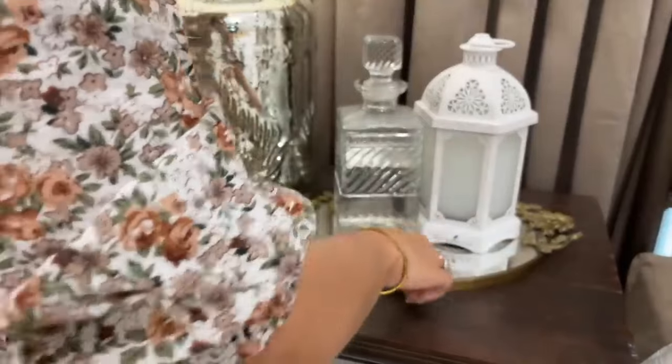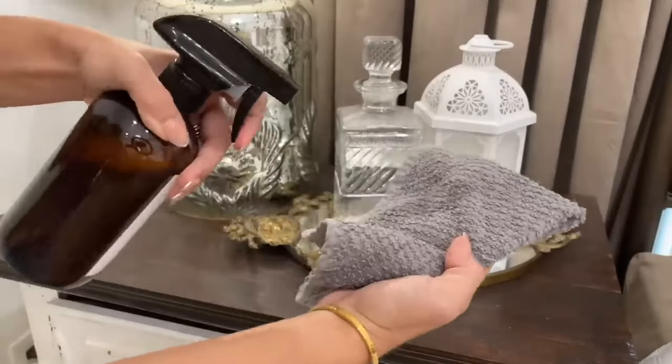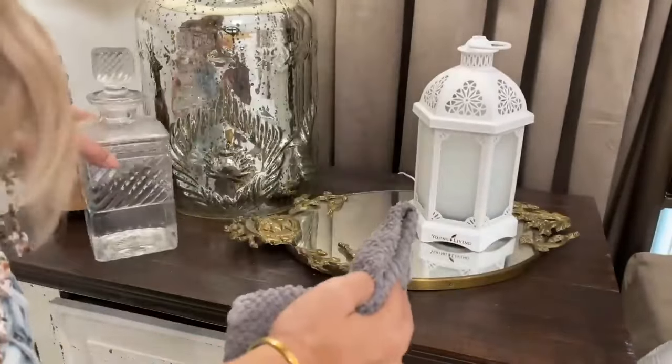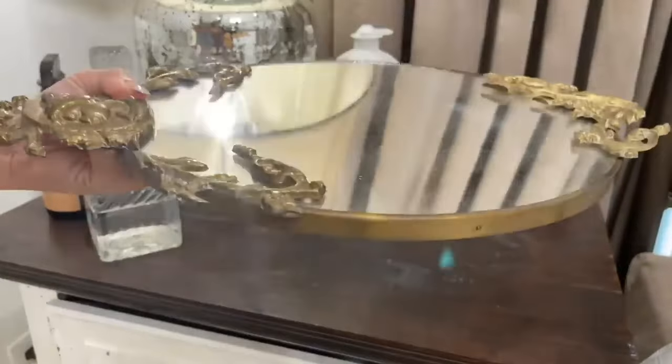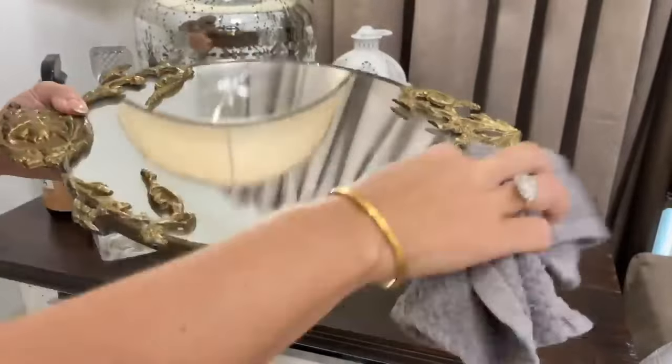So now we're going to go over to my nightstand, and I have these little lantern diffusers. I really like the black one over on Drew's side. I'm not real sure about the white one on mine, but like I said, we're going to keep it for now because that's what we had.